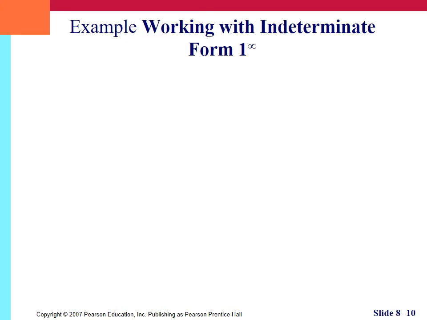Okay, now let's see another indeterminate form of the type 1 to the power of infinity. Find the limit of 1 plus 1 over x, to the power of x, as x goes to infinity. If we plug in a very large number, which is symbolized by the symbol infinity, 1 over a very large number is close to 0. So 1 plus that very small number is simply 1. And 1 to the power of x becomes 1 to the power of a very large number, or 1 to the power of infinity. Therefore, this is an indeterminate form, for which we cannot determine how big 1 to the power of infinity is.